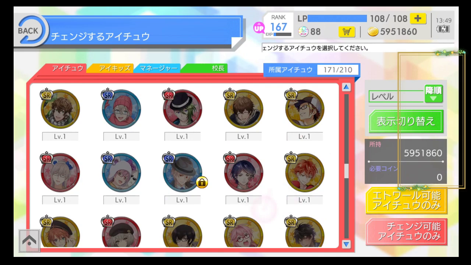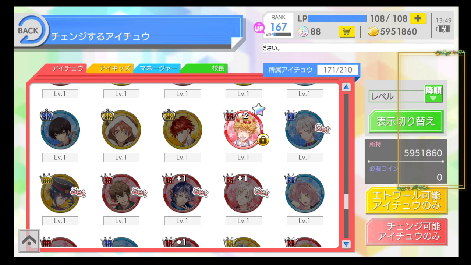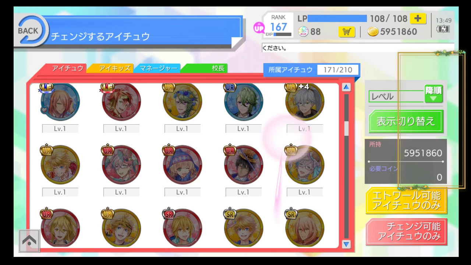And then, once you've idolized something, you can do something called étoile, which is boosting a card past its maximum stats to increase them. You can only do it up to 5 times, so if you look at my top cards right here, I've already got some GRs I've étoiled. So this one I've only étoiled once.